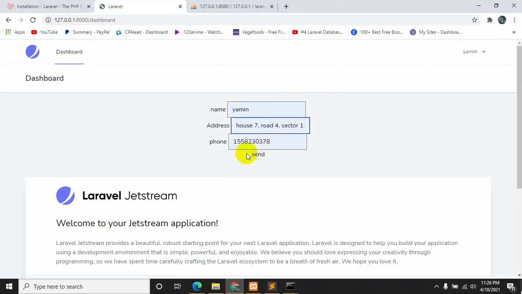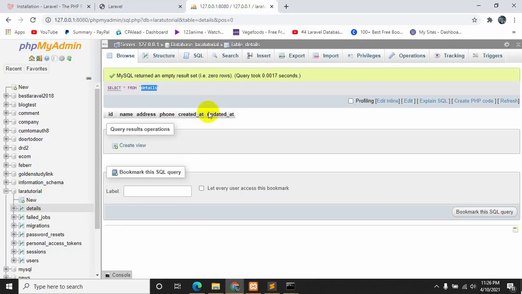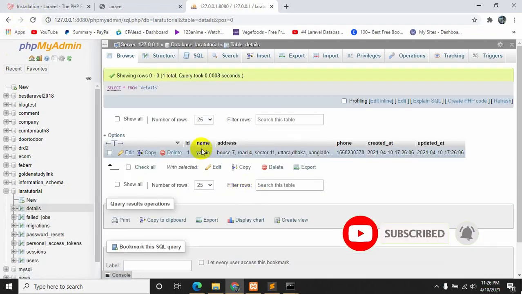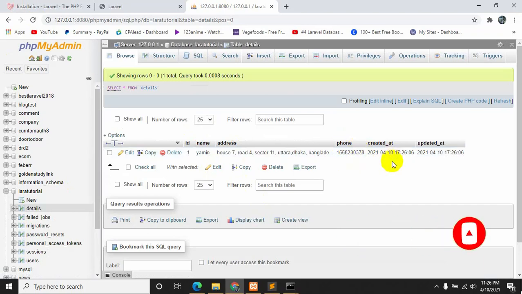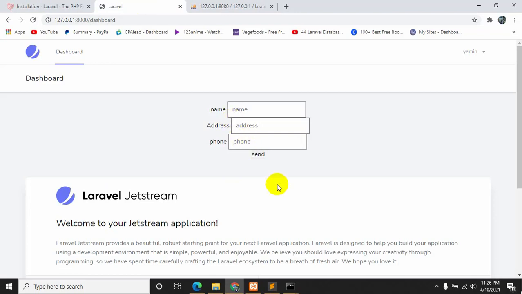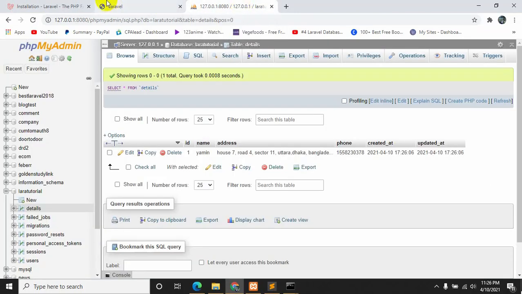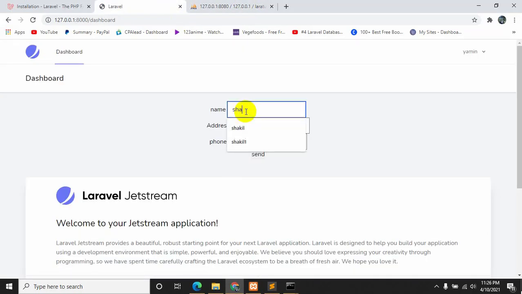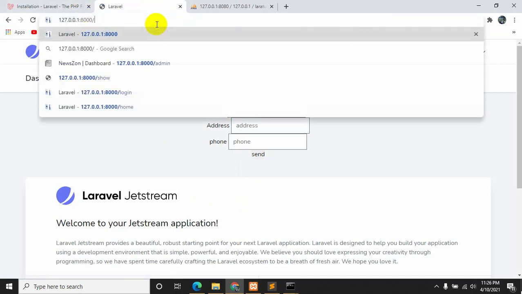Okay, so let's save it and let's try to send data again. Let's say name, address. Let's click send. Okay, the data is sent, and if we go to our database and try to refresh, you can see over here name, address, phone number. Okay, so we learned how we can send data in Laravel. So let's try to show all those data in Laravel from the database. Okay, so let's just send some more data over here. Okay, let's use the same address and we will show the data on our home page over here in this page.